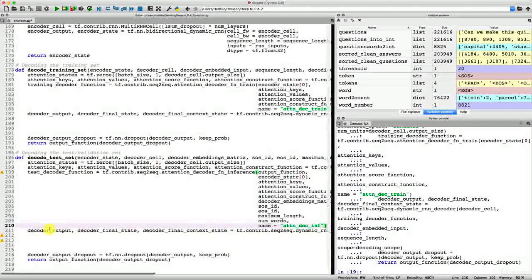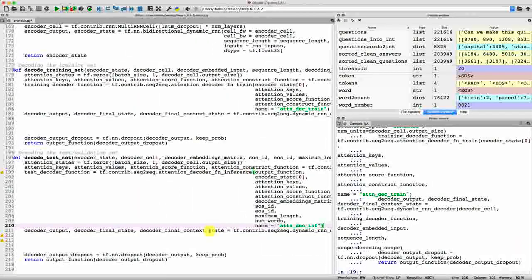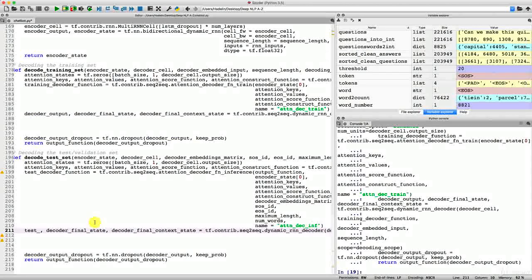So we're still going to use the dynamic RNN decoder function to get the final output. But since this final output won't be used for the training, that is, won't be backpropagated into the neural network, we can directly call this output, not decoder output, but test predictions, because these are our ultimate predictions.